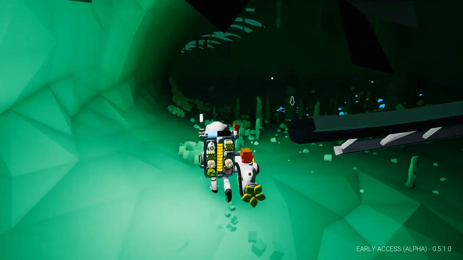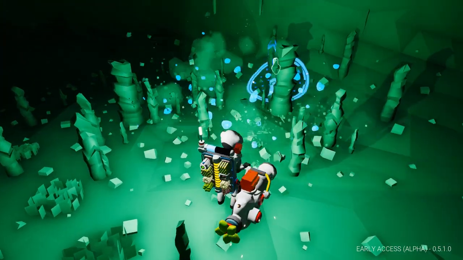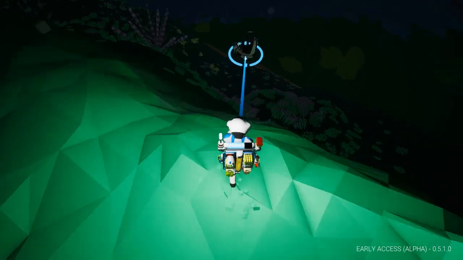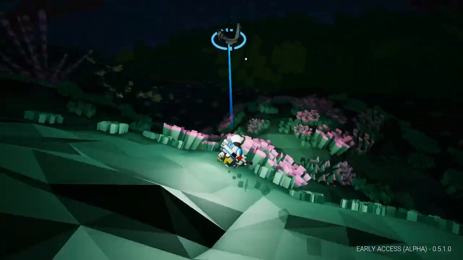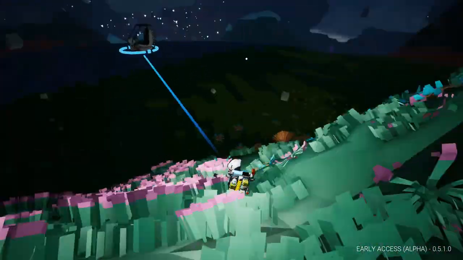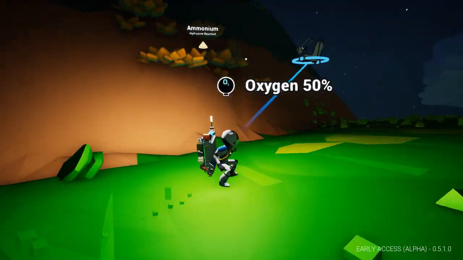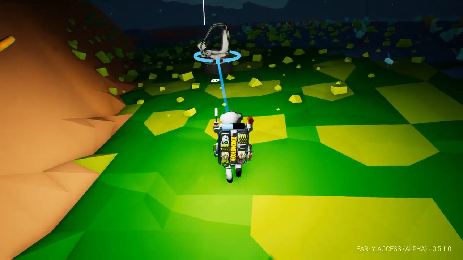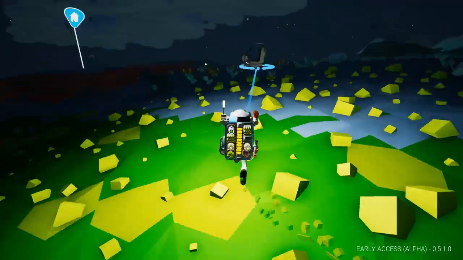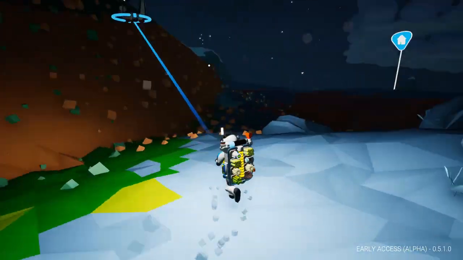Alright. And yeah, so we have that cave there. It's not terribly interesting looking. Take a bit of that oxygen back. And I'll take this seat down and plug it into the rover. Ooh. Slide. Yeah. Okay. Sliding done. Now where's my rover? Over there.